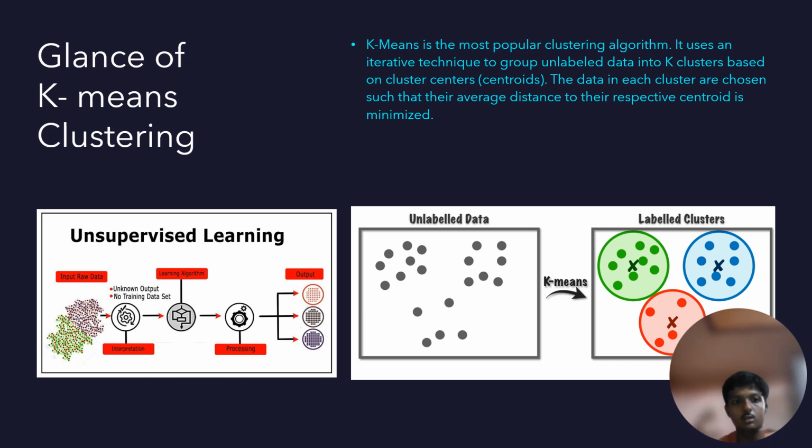Then it goes into processing, the clusters are processed, and after that it gives an output. That means we can understand the clusters compared to the unlabeled data. Look at the right side. The unlabeled points are in black color, so we cannot find which cluster they belong to. Through this, it shows three data clusters: cluster 1, cluster 2, and cluster 3. See how many data points there are.